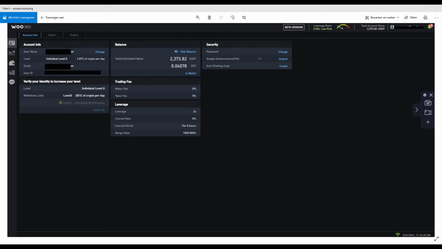I enabled 2FA authenticator, and yeah, that's about it for the account info page. The rest is in the second part, and now I have to try to make that all work, to make those two videos make one. I have to cut some from the first video, which is the second part, and then the second video, which is actually the first part. And oh my god, we'll work it out, and by the time you see this, it worked, and then I will be very happy. As said, let's go to the second part.